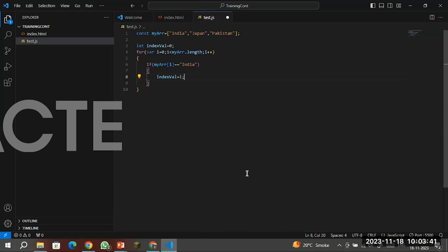So if it matches, we are passing the i. This is one way we can get the index value.